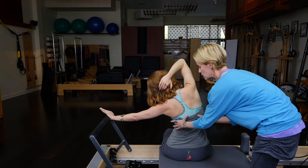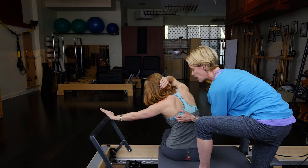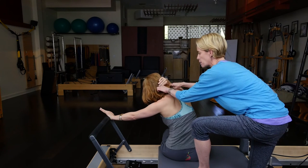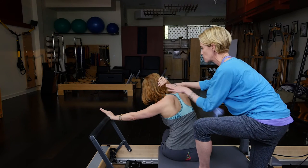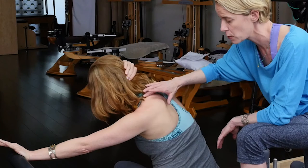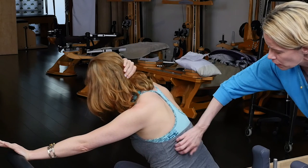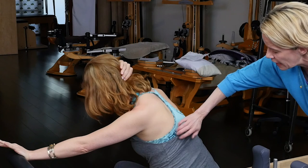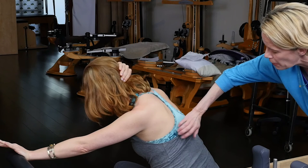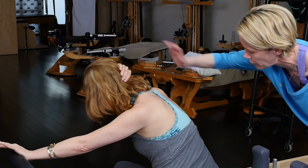Now we're going to go into a rotation of the rib cage. I want her to think about breathing her left lung and ribs back as her right lung goes forward. She's doing a beautiful job carrying the head — a lot of people do too much with their cervical spine. She's also doing a beautiful job with her shoulder blade: not hiking the shoulder up, keeping that long collarbone. You can do a little tapping to encourage breath to come in. It's about breathing into these back ribs and feeling like those ribs could go back and up towards your head.